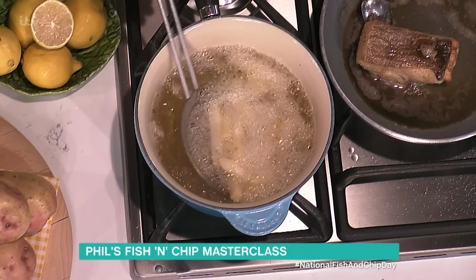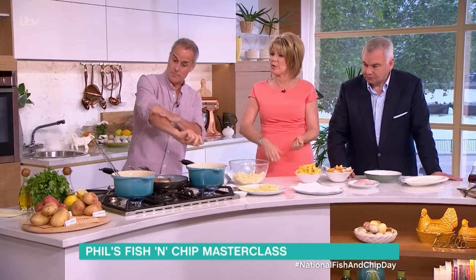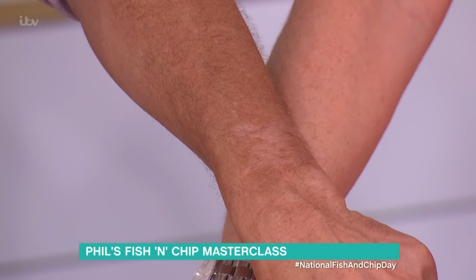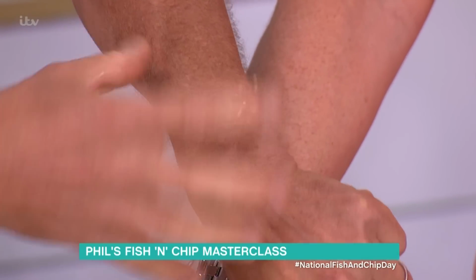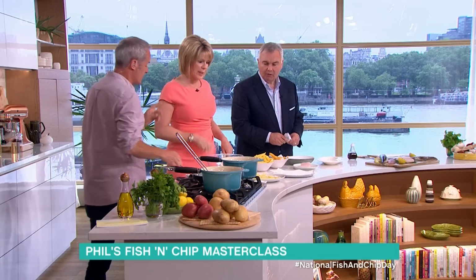You're doing this in an open pan so we can see them, but lots of people will have those very safety-conscious chip fryers with the lids and the basket. And they're very good. I know fire brigades get very, very worried with people with open pans. Can I show you something? This one here. That's a chip burn. That was a mini fryer two years ago, and the whole thing came off. And that was after 40 years of cooking. So you can do this in your safe chip pan with the lid? Yes, you can. Of course, I bake them in the oven as well.